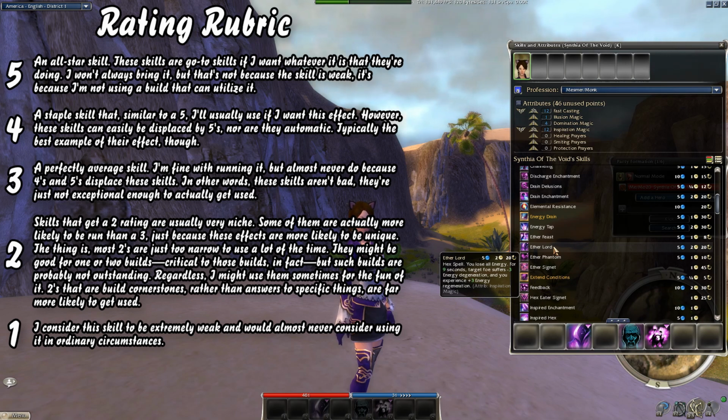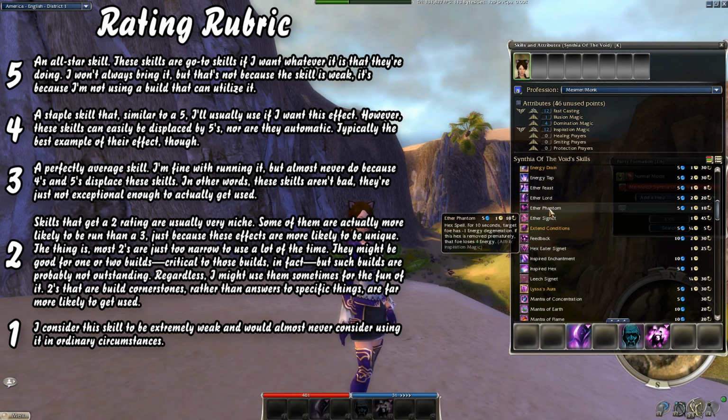So this sounds better than it is, for sure. Ether Phantom. 5 energy, 1 second cast time, 10 second recharge, Hex spell. For 10 seconds, target foe has -1 energy degeneration. As we have established, that's about 3 energy. If this hex is removed prematurely, that foe loses 4 energy.